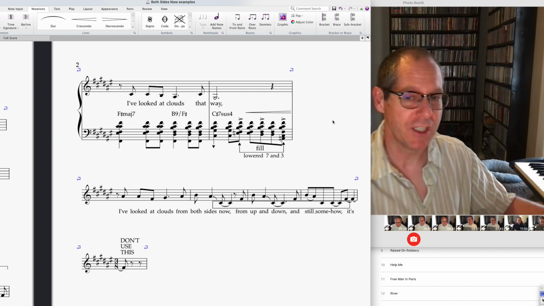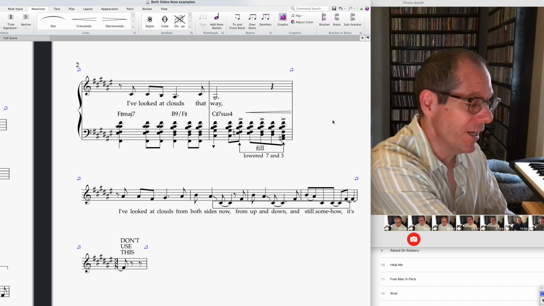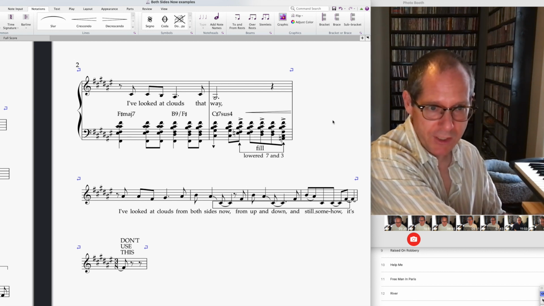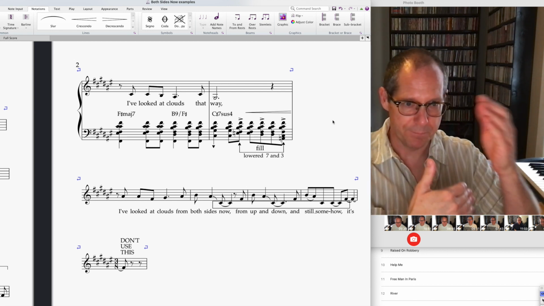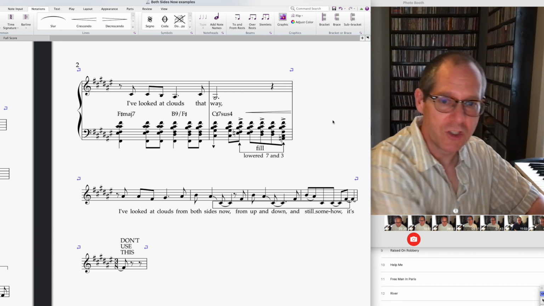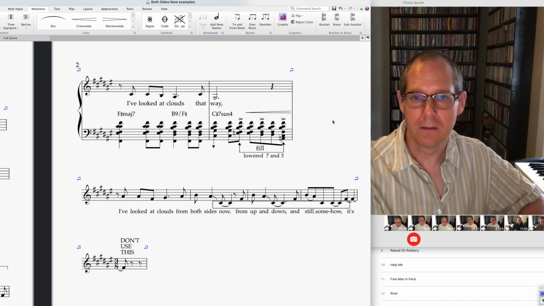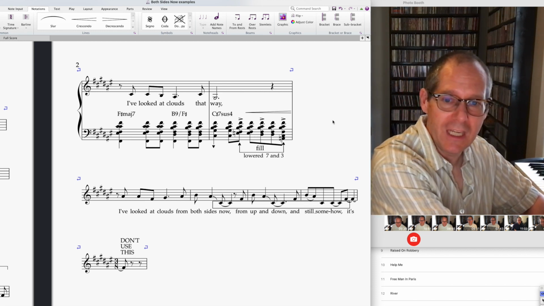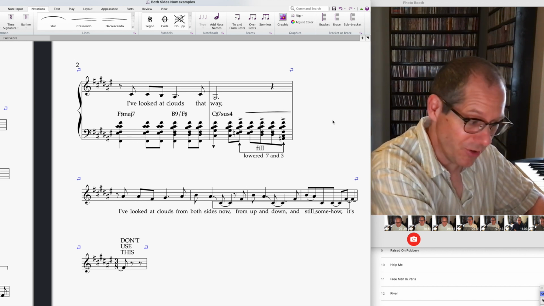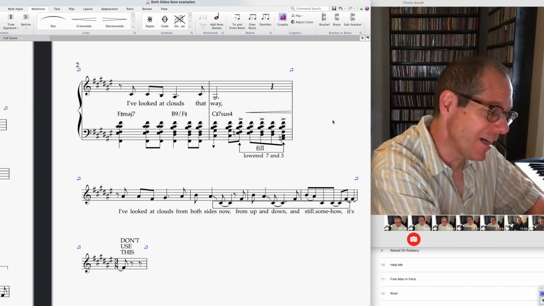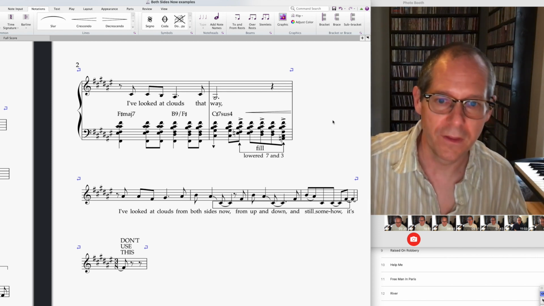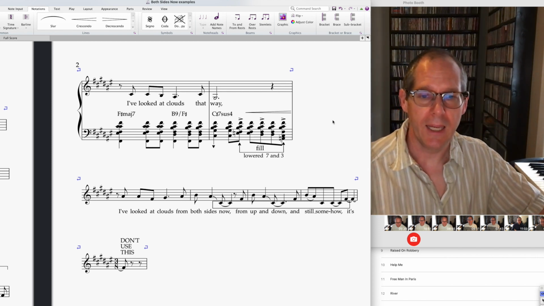Anyway, when she says, "I've looked at clouds that way," here's a harmony on "way." Okay, great. I mentioned that as a nice marker, an ending of the verse. But she does something a little different at that point. She plays a couple of notes that are outside the key of F sharp major: E natural, E, D sharp, D, C, A natural, and then F sharp. Those don't belong in our F sharp chord right there, but yet there they are.